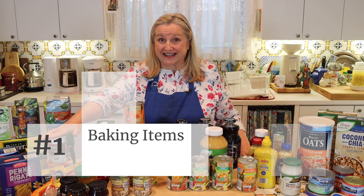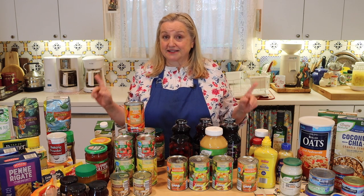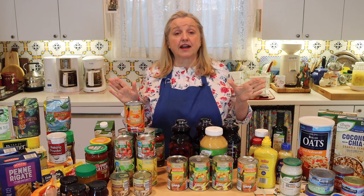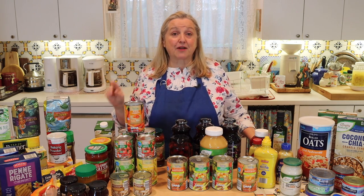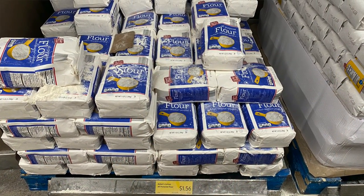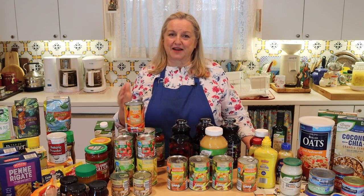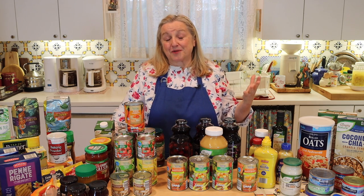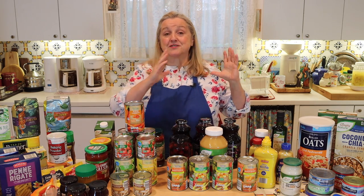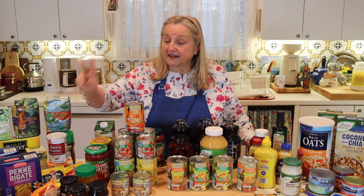The first category is baking items. I've got baking powder, baking soda, and two types of yeast. I didn't buy sugar — though they had organic, brown, and plain white sugar — because the white sugar was hard as a rock. They also had bleached all-purpose flour for $1.56, but I prefer unbleached, and you can get unbleached at Walmart for the same price. The baking soda was 60 cents, baking powder was 99 cents — a good buy since Walmart charges $1.12 — and each package of yeast was 89 cents for three packets.